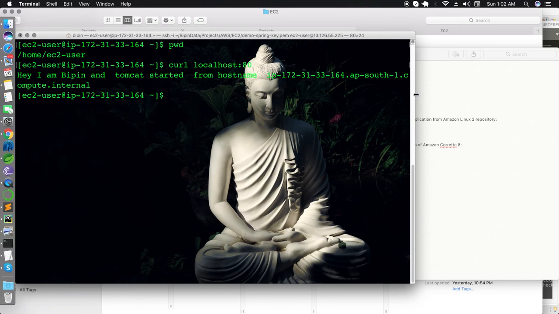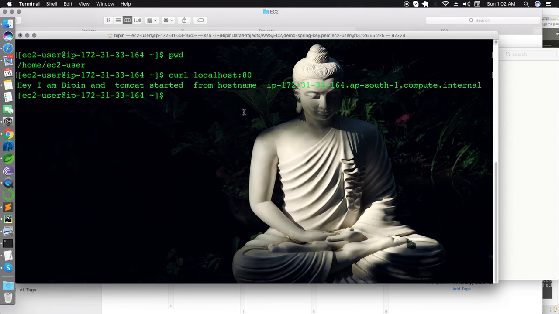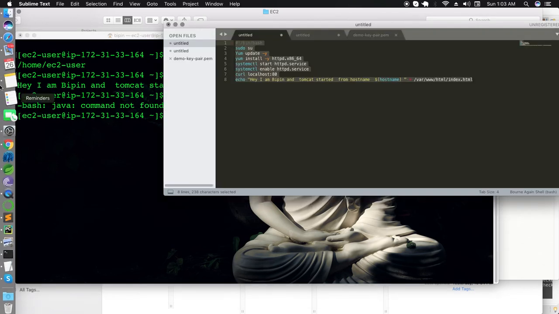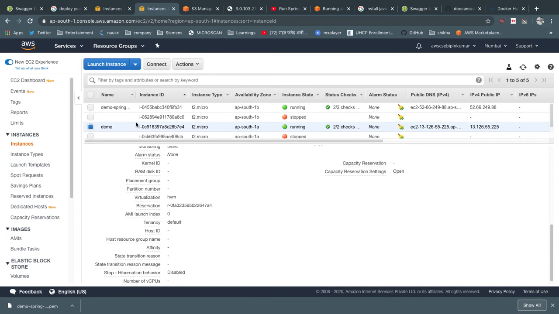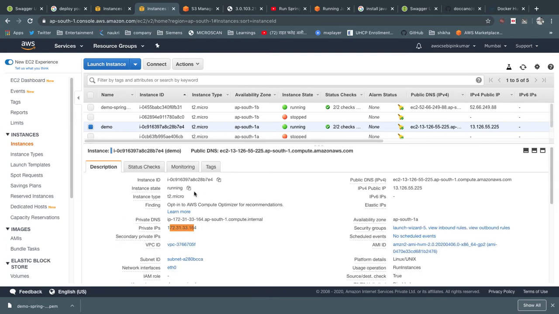what I have to do, I have to run my jar here. So currently if you type java version, there is no Java version because I have just recently launched this machine in AWS. So in this instance data you can go and check everything. Okay, so that is not an issue.